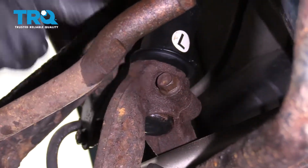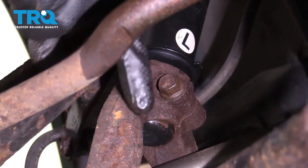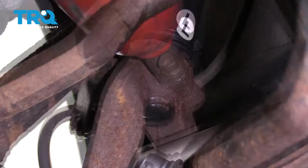For me personally, I'm going to come right up to this pinch bolt right up here, remove the fork from the strut right here, and then we'll be able to have a more straight shot to be able to get to those bolts.